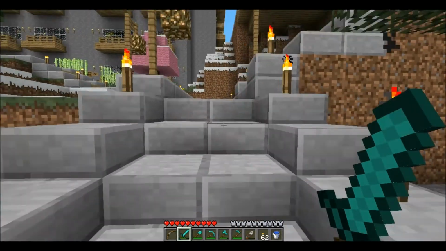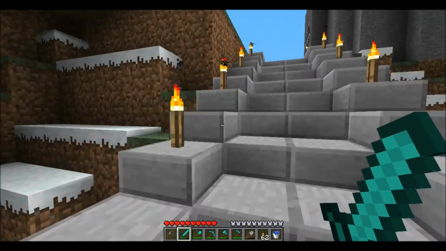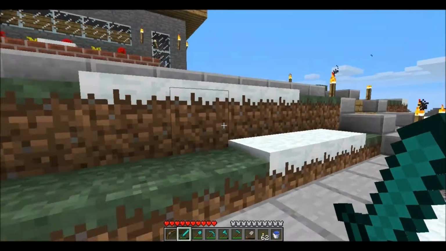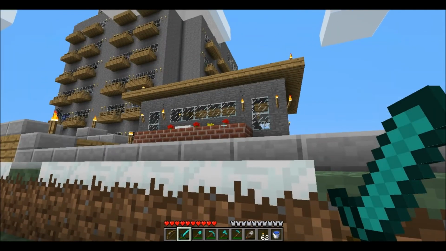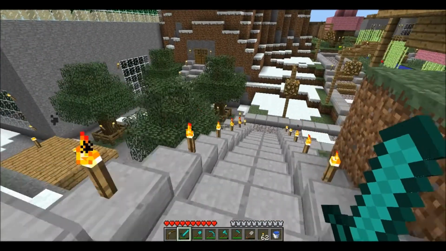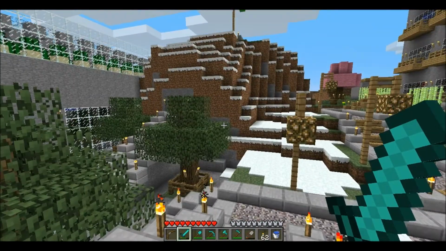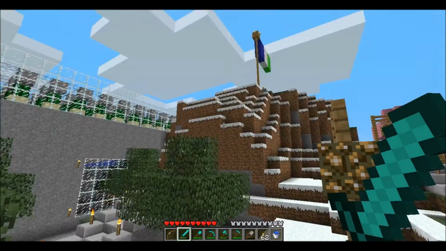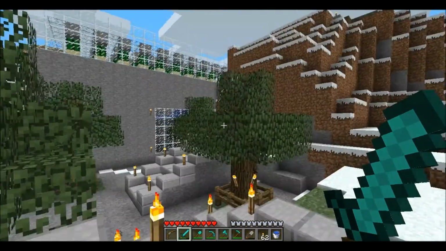I haven't really planned out where I'm going to head, but up here is a cobblestone factory if you wish to use that. This obviously is the large lava tower above the Enterprise. It really helps you find your way back to this place. There is the official flag of the Enterprise.